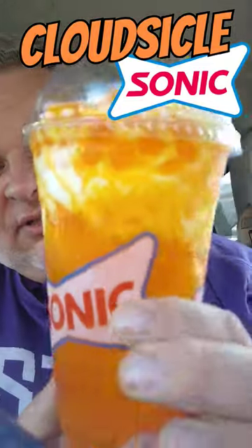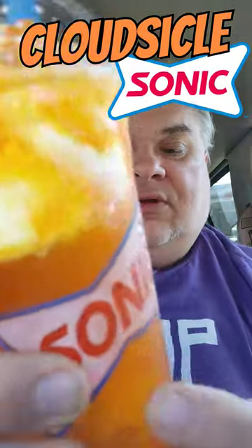Look how pretty that is — I mean, seriously, it's almost too pretty to eat. But no sir, we're gonna get into this sucker right now. We got our big ol' blue boba straw. We're gonna pierce that cloud — it's full of the little boba flavoring deals here. It's about time Sonic got into the game of the boba flavorings. I love the fruit boba flavorings, the little bubbles of flavoring.